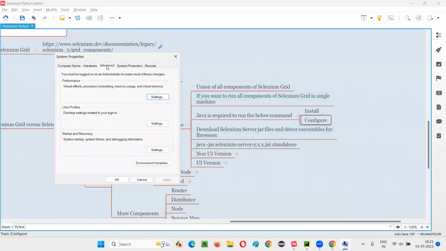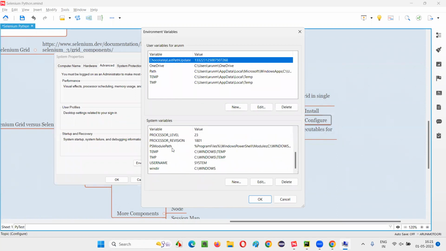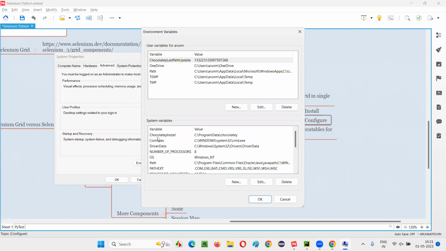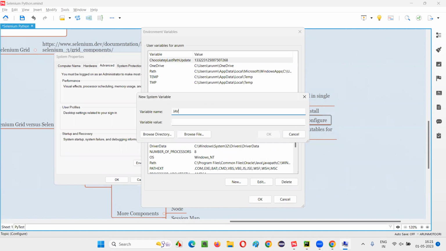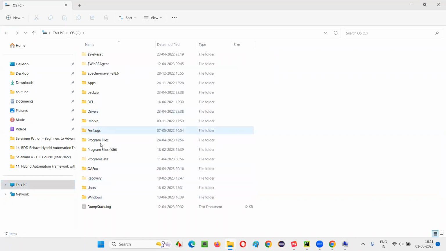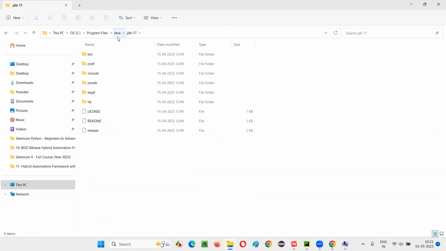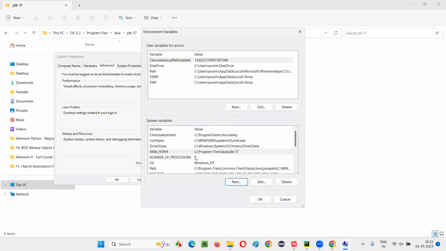After installing, you have to configure edit system environment variables. Okay, if you go to this and click on advanced and click on environment variables, right here, we have to make sure that you have JAVA_HOME here. See whether we have JAVA_HOME. No, right? We don't have JAVA_HOME. Better to add it. Click on new and write down JAVA_HOME. Okay, if this configuration is not there, you have to do. Here we have to give the path of the Java. Click on this folder. Go to the drive, and after that go to the program files. In that you'll find Java folder. In that you'll find JDK, whatever the JDK version I installed. Copy this. This is the Java home. Copy this and come back here and paste it and say okay. JAVA_HOME is there.